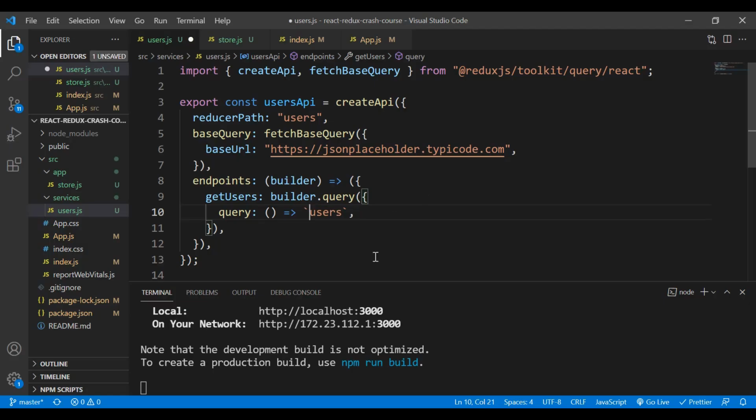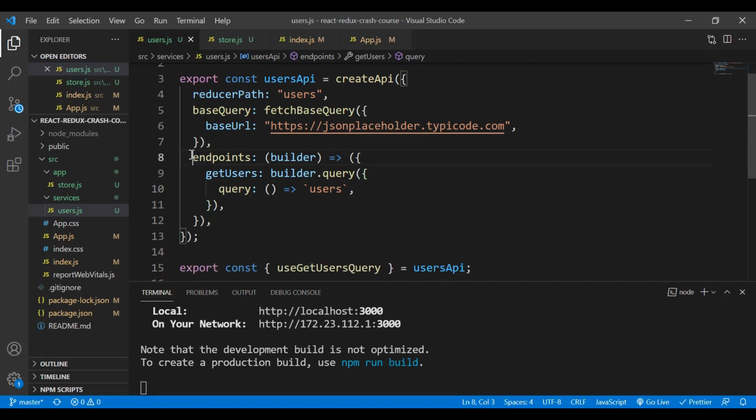So this is optional. And also I want to mention that for the endpoint here, what if you have another endpoint? How do you define it? Well, basically you can just, right here, let's say you want to get a particular or individual user, right?